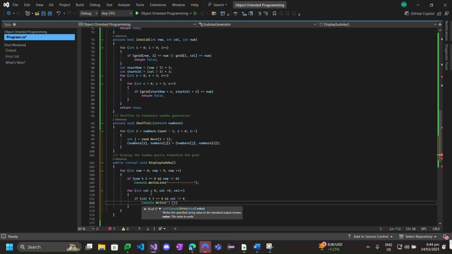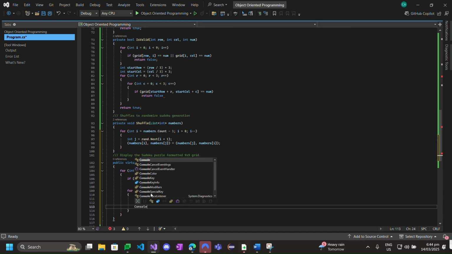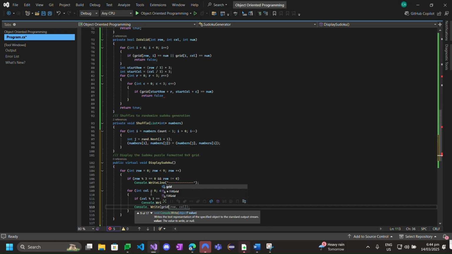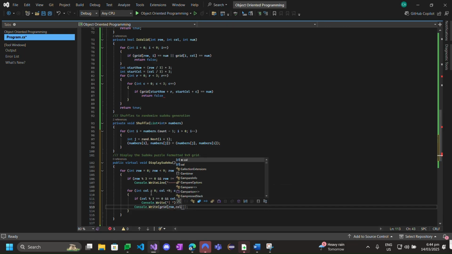We put the pipe, and then Console.Write grid[row, col] plus, end of the statement.